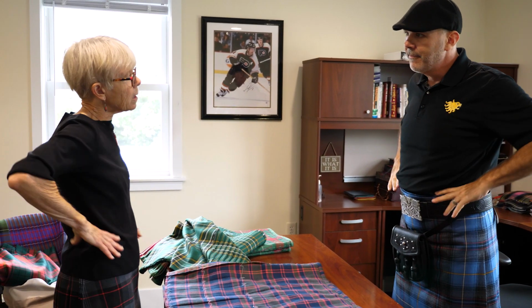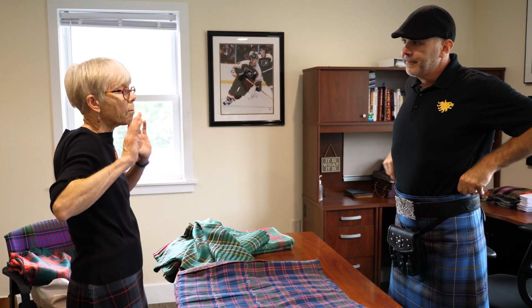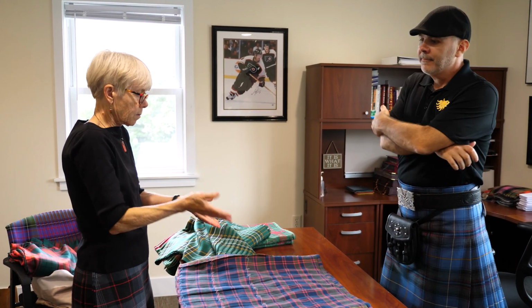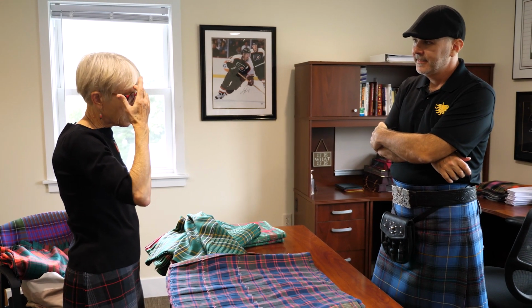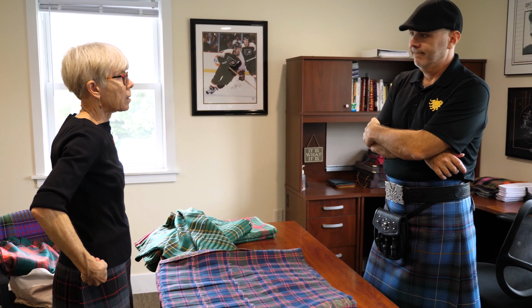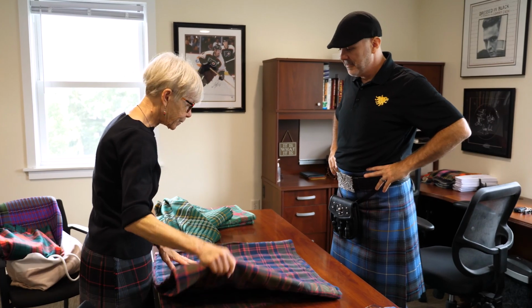That's what Elsie said at Kilt Camp. She said there are all these guys who want to have belt loops, and she doesn't. I don't like putting loops on kilts either because it ruins the line of the back. She said all you have to do is put the strap over the buckles, and then you don't feel like it's going to go south on you. So anyway, there's that one.